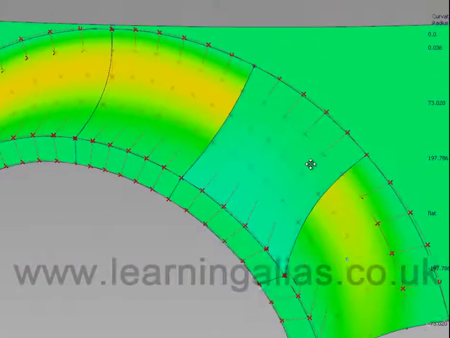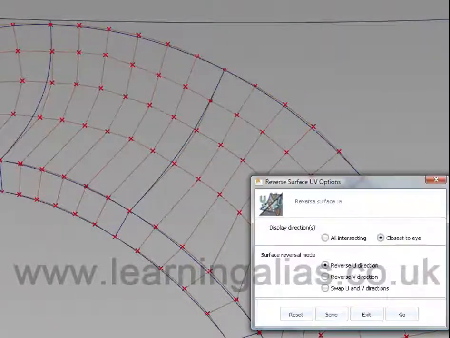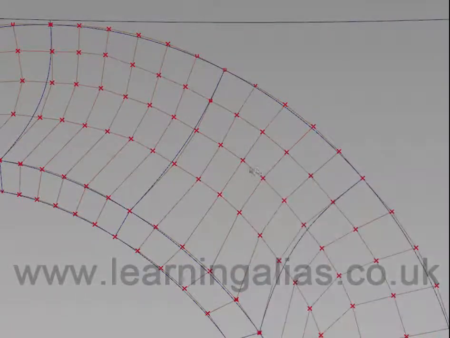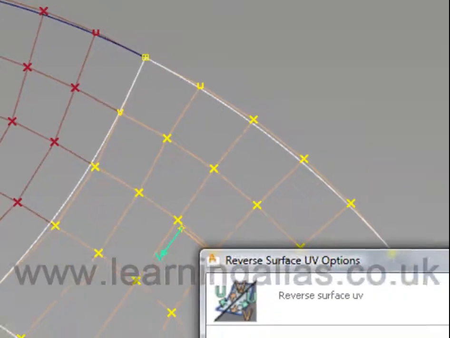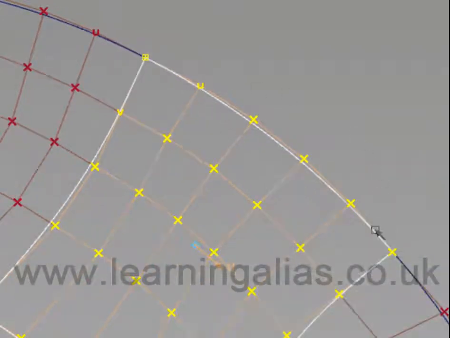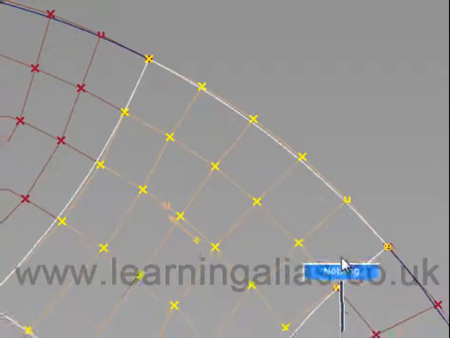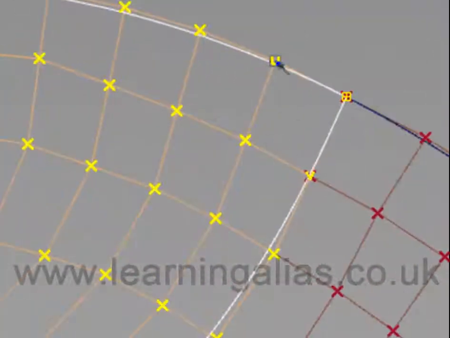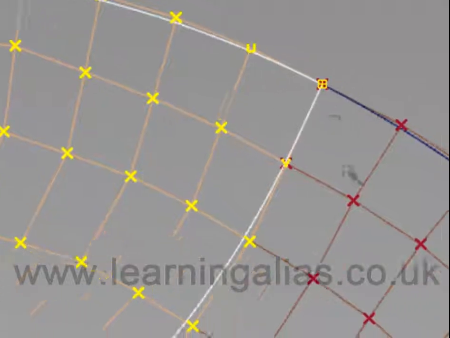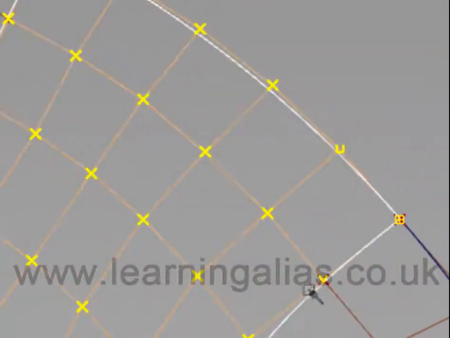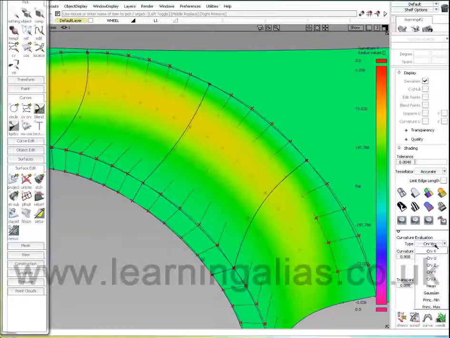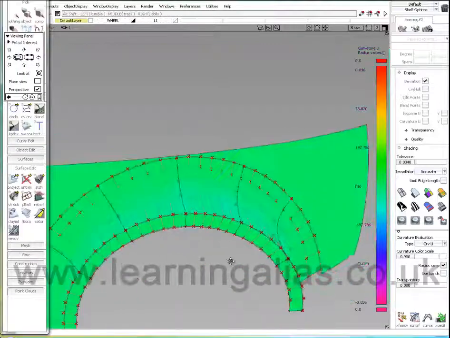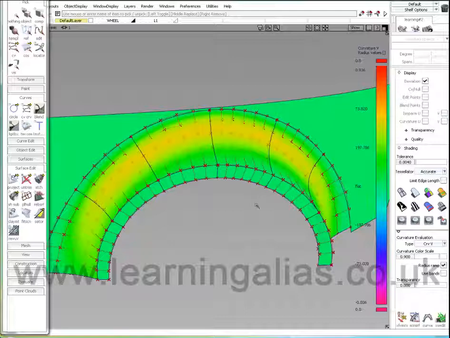Now we only have one more left. And let's go with a swap UV to begin with. Okay, so we have UV. We definitely want U along that side, and then we want to reverse the U so that it begins over there. So now this should be correct as well. So we have UV at the right hand left side, and then this surface has UV at the right hand left side as well. So if we go back into our curvature eval with curvature V or curvature U, it really doesn't matter. It will show us whether the directions are the same, and they are.